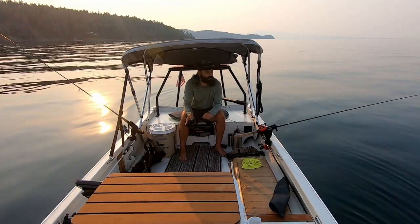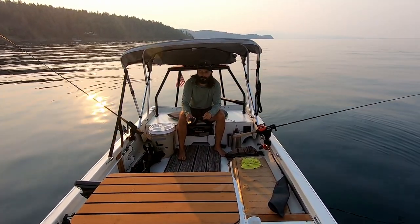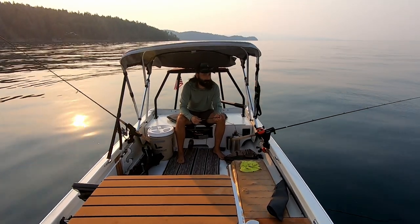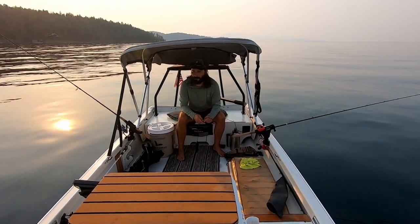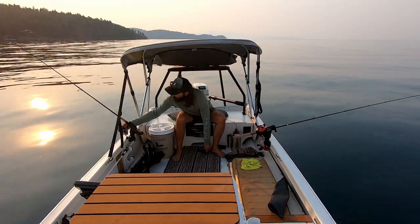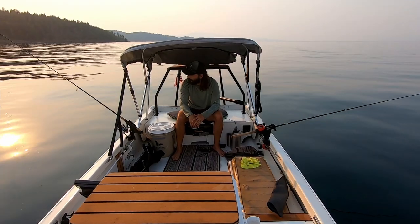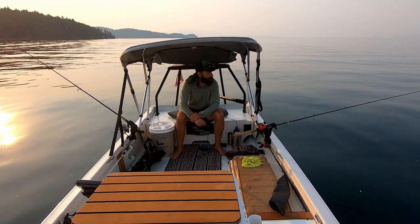The fishing's been a little slow this spring, according to some of the locals. Looking for some lake trout, and they also have whitefish here. They both feed on a freshwater shrimp that was introduced years ago. I don't know the entire story, but the lake trout are actually an invasive species that ended up eating all the shrimp and I believe all the bull trout that were in the lake. That's why the bull trout are now protected. You can't keep any of them if you do catch them.